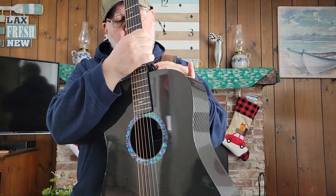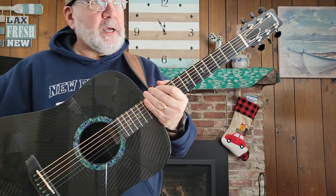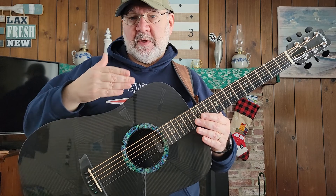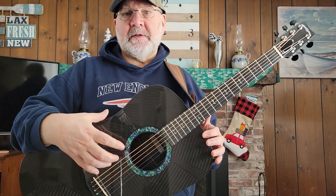So there you go. Especially when recorded with just a cell phone camera, which is going to attenuate the sound — but you get the idea. Standing here in person, this guitar is definitely a little bit louder, not a lot. Part of that is because the sound hole on the OM is closer to my face, whereas this is farther out. So the lows are lower, the highs are a little higher and crisper. Part of that is because this does not have the soundboard fusion technology wood top — that definitely warms things up and also takes away a little bit of the volume.